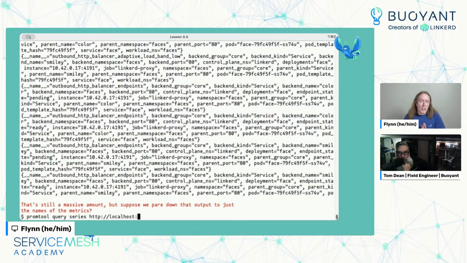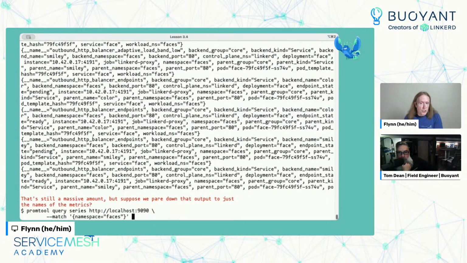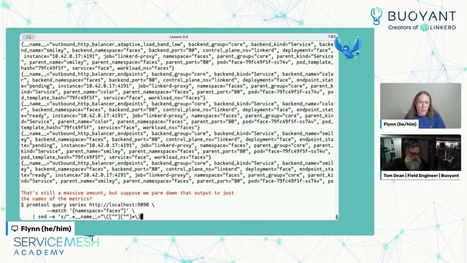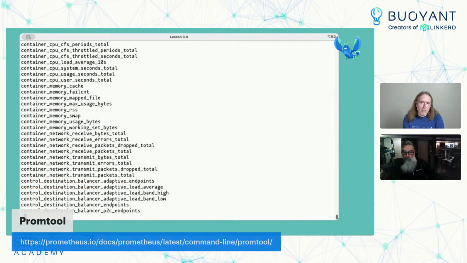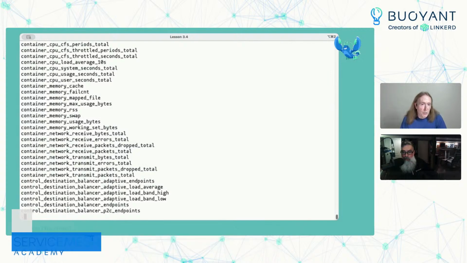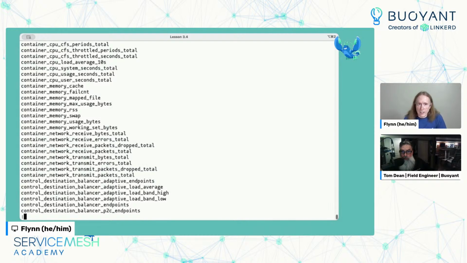Now, we can also cheat a little bit further as long as we're cheating. Run the same query again, but then run it through sed. And I'm not going to explain the regular expression, but it basically boils down to: take everything except the quoted string after __name__ equals and throw it away. So if we do this, we should only get the names, and then I run it through sort -u to uniquify everything, and that will give us a set of names that, since they're sorted, become easier to see the groups that they land in.